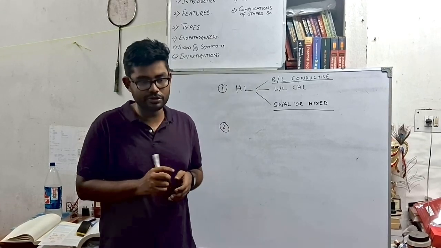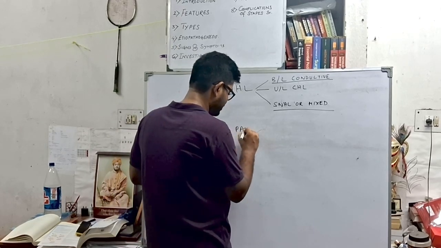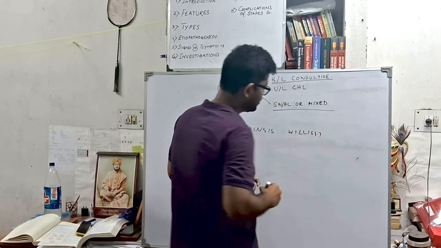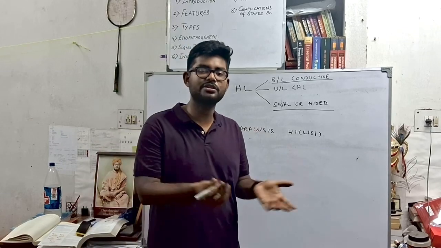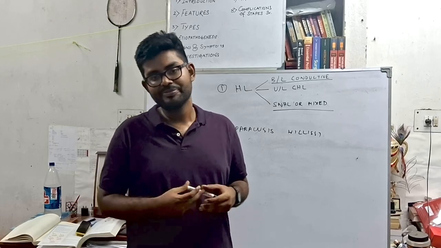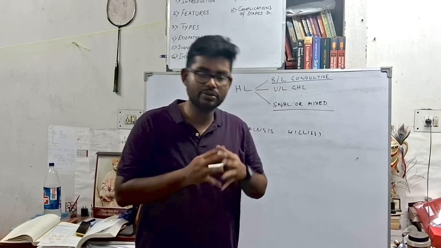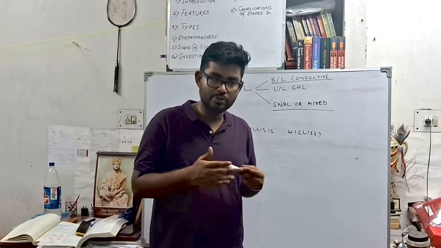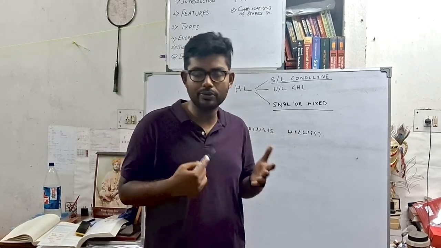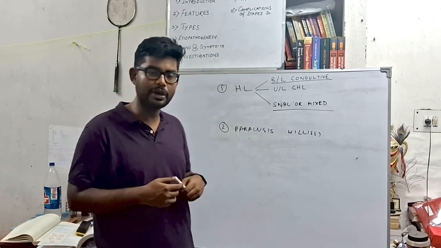So then coming to a feature which is unique for otosclerosis, what is called paracusis willisii. What happens is the patient hears better in noisy surroundings. Why does this happen? We naturally raise our voices in noisy surroundings. As the air conduction threshold of the patient has increased, when we raise our voice, the patient can hear better, and so the patient says, when I go to noisy surroundings I can hear, but in normal conversation I cannot hear. So that symptom is called paracusis willisii.